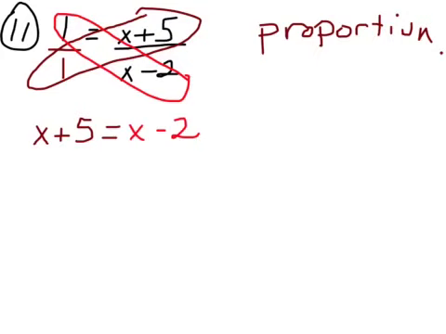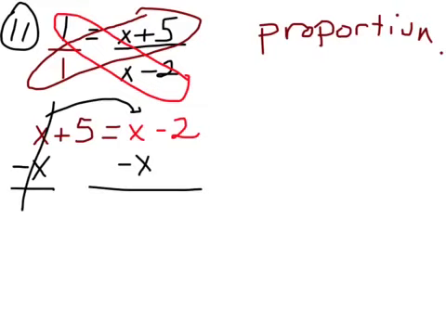Well, it really doesn't matter. Okay, I'll move this one over there just because I've got to make a decision. If I subtract x from both sides, look what happens. The x's cancel out, and I get 0 plus 5 is 5. And on the other side, x minus x adds up to 0, and 0 minus 2 is just negative 2. A lot of times we just drop that minus 2 down and call it a negative 2.